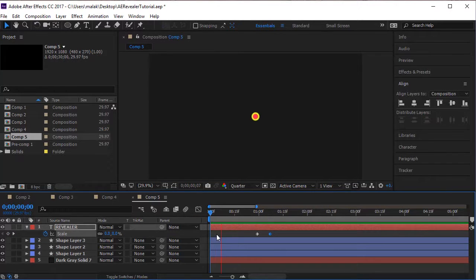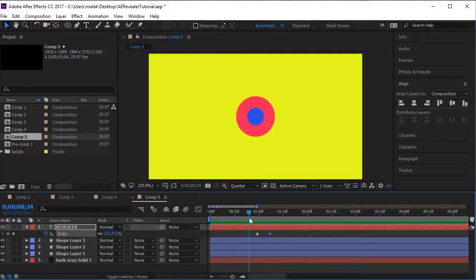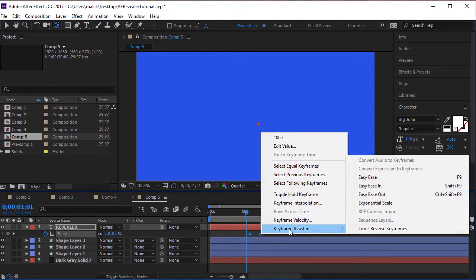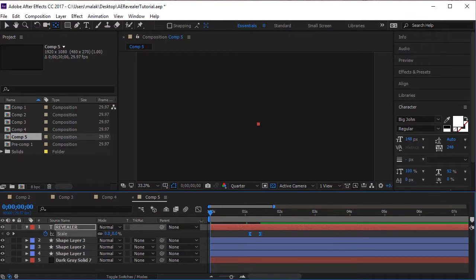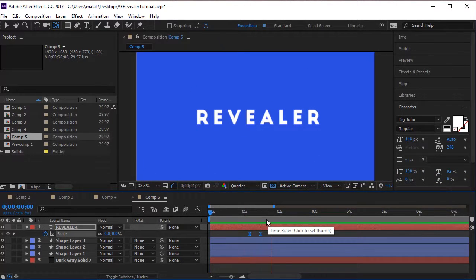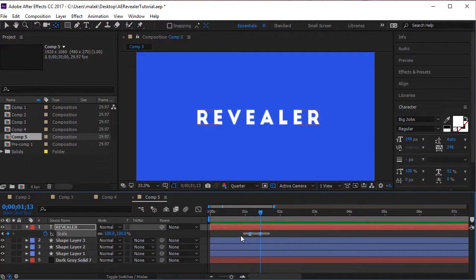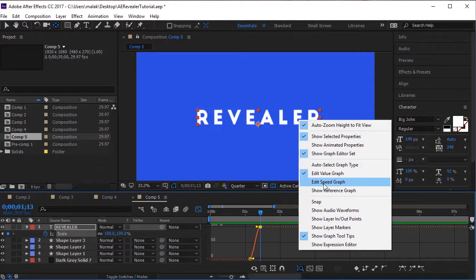Now if we see the animation, the text is very boring. So let's select this and easy ease the keyframes. Keyframe assistant, easy ease. Now if we see the animation, it is revealing like this. Now if we select them and go into the graph editor, here I am in the value graph.